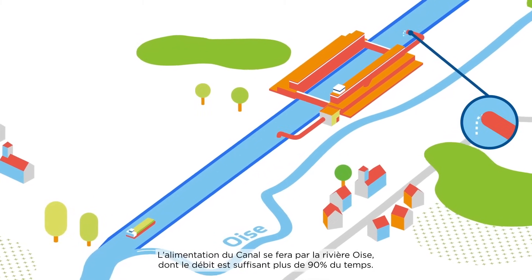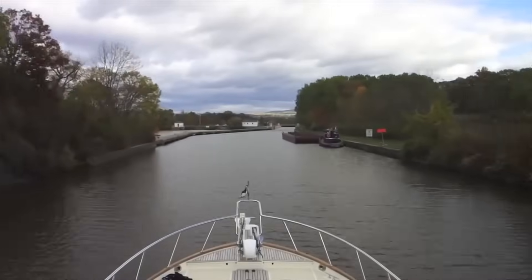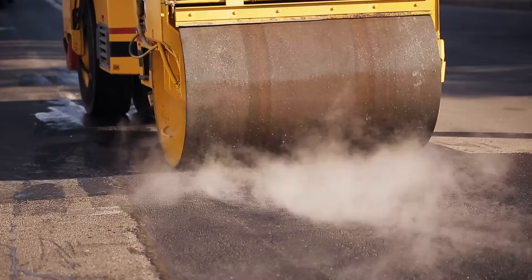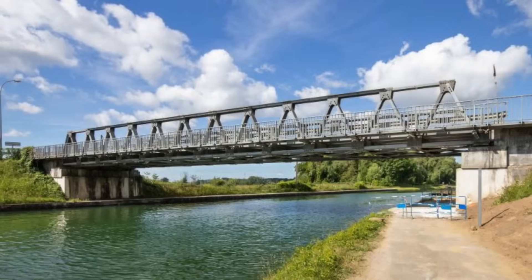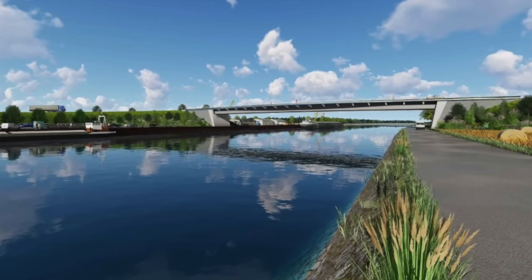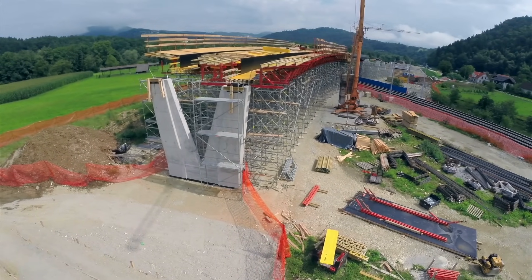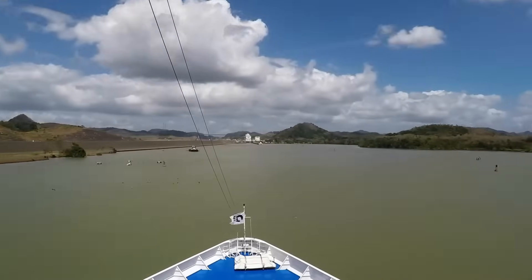The construction of these locks, especially those more than 25 meters in height, marks them as the largest of their kind in Europe. The giant lock is akin to a 10-story building in height and can handle vast amounts of water with remarkable efficiency. The canal's design also integrates into local territories, ensuring minimal disruption to daily life, achieved through 62 road and rail restorations including bridges and underpasses, guaranteeing smooth crossings along the canal's 107-kilometer stretch. Bridges are either beam or arch-type depending on the distance they span, with an average span of around 80 meters and some structures exceeding 100 meters.